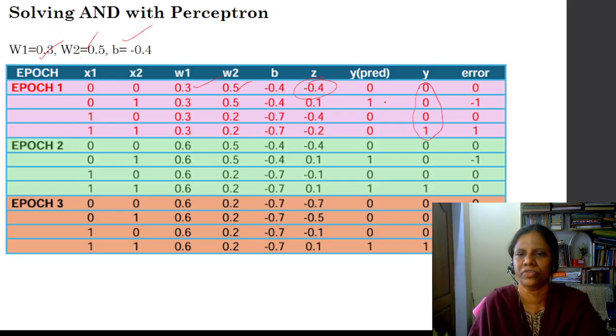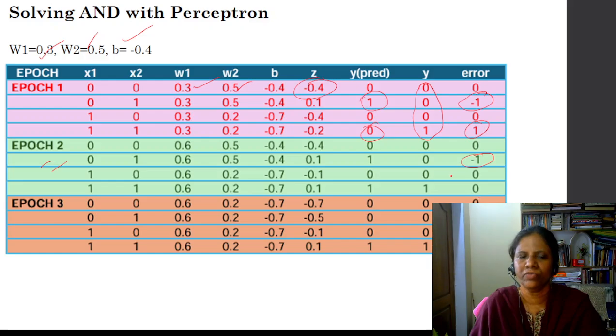We know the output of AND gate, but here see, here we didn't get this one. There is an error here. This is also error, so error is showing here. And now we go to the second epoch, weights and biases are updated, we get new values. So this is how again in the second epoch also there is an error here.